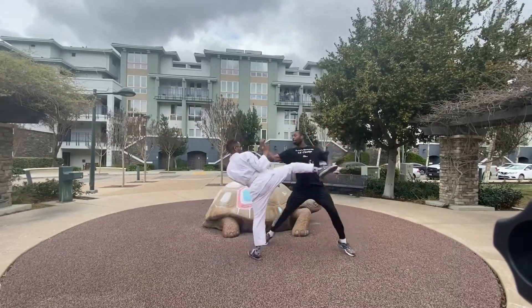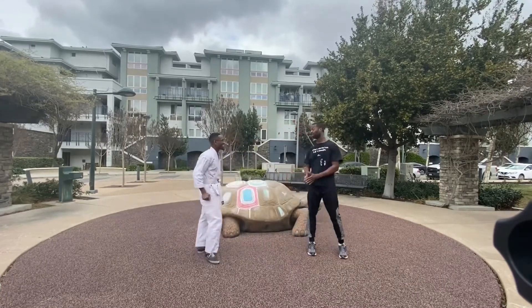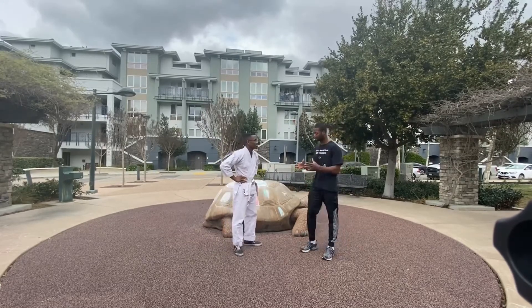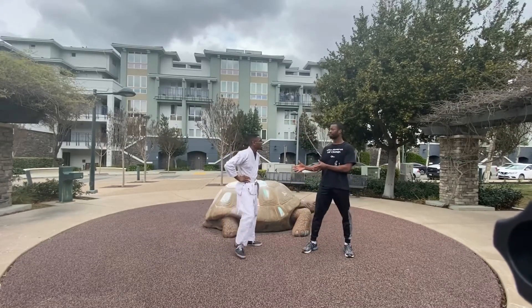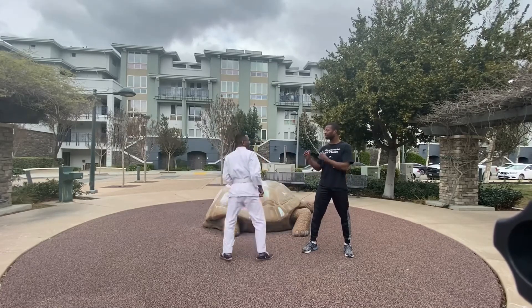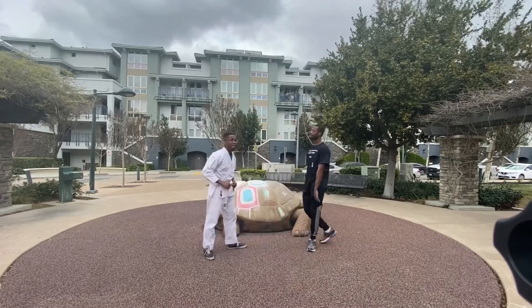You can do it on the way in. A lot of times people get over there and then they're in danger because the opponent can still strike. But if you're already thinking about kicking, I'm already stepping down. That's a sport karate technique used by the best — guys like Raymond Daniels. They like to step in when they notice that knee is tucked in tight and they see that angle.